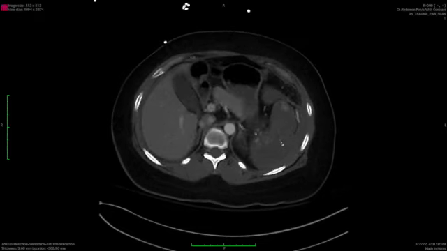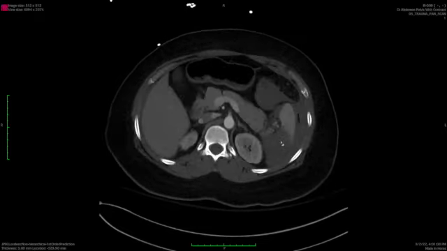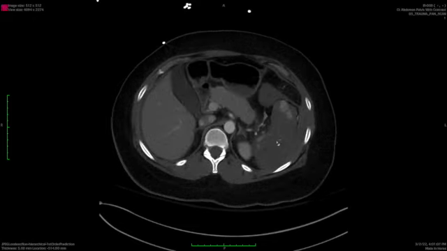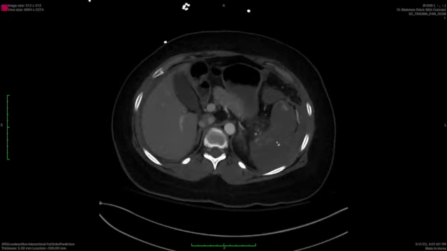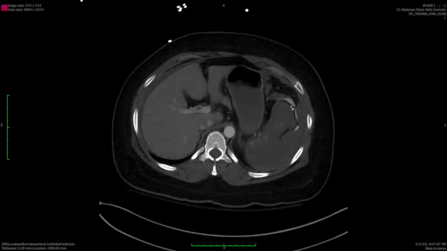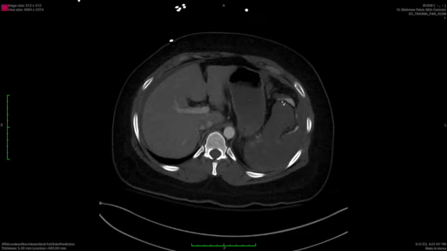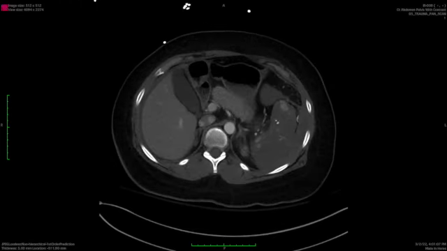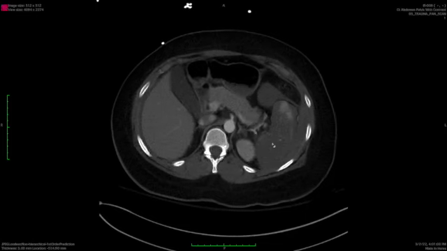The spleen itself is minimally enhancing with a lot of higher density fluid. And then there are areas of globular arterial enhancement that are the same intensity or density as the blood pool. So we're concerned about some arterial hemorrhage, and even more concerning, there looks like there's layering contrast outside of the spleen, just within the peritoneal cavity. So this is consistent with a grade 5 splenic injury with active hemorrhage.